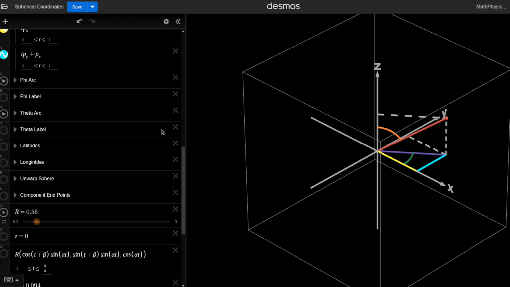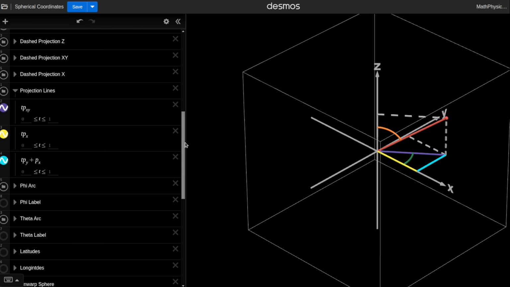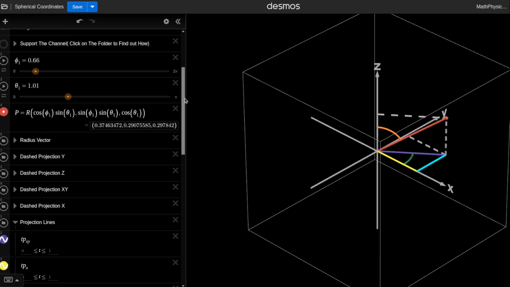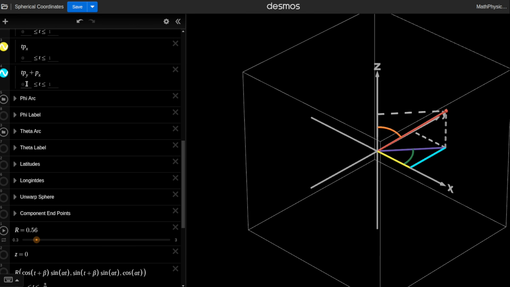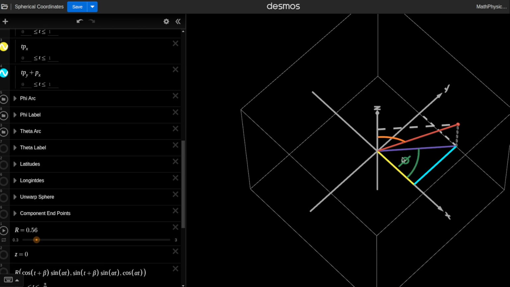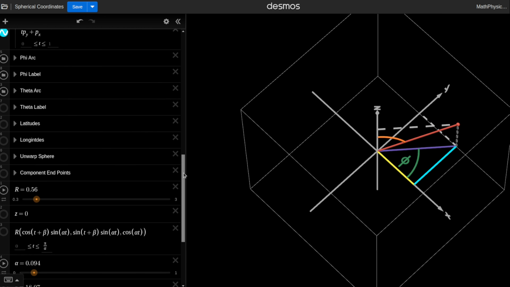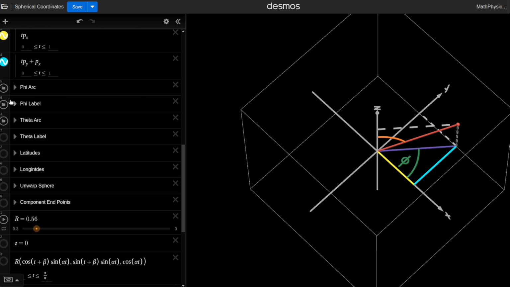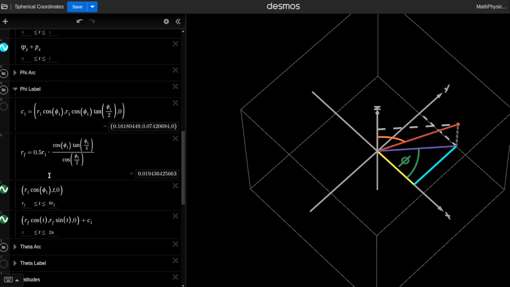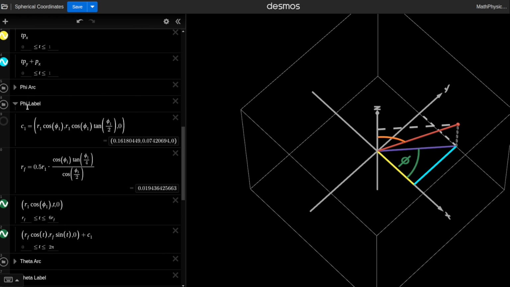If you want to see the labels, it's a bit more tricky because Desmos in 3D mode does not support, as of now, labels. But if you want, you can see the label. I created the label of phi by just inserting into Desmos a set of parametric equations that combines an equation of a circle and of a straight line. If you're curious as to how those equations are determined, you can click the phi label folder and see the exact definition of those equations.